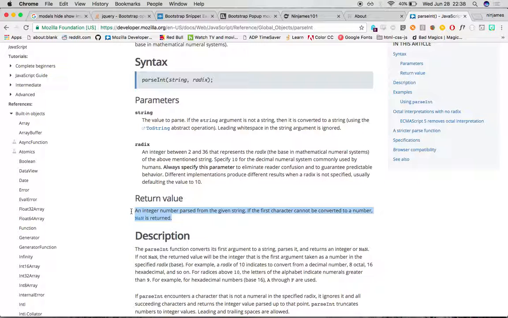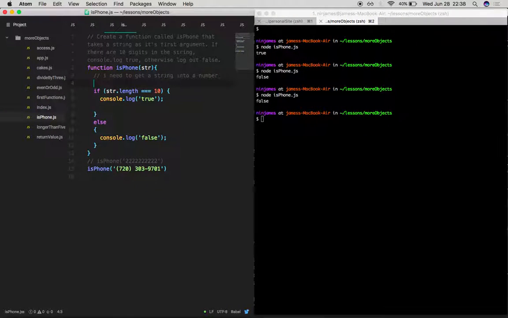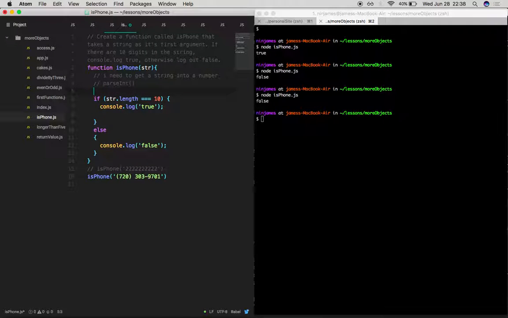So what we know about functions is that if it returns something, it immediately stops. So that tells me that I need to be able to further evaluate the string. I can't just parseInt the string. So it seems to me that now I need to loop through and evaluate each character individually. So let's leave parseInt in here so I remember what that is, and let's set up a for loop.